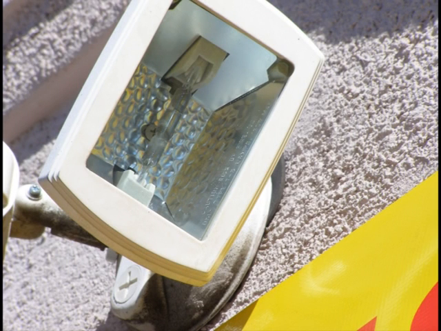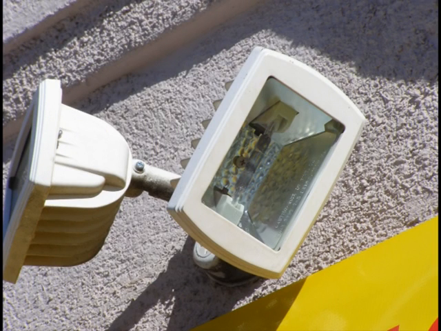There are three primary reasons that halogens fail. Looking at the first two fixtures, you can see they are mounted in a contorted fashion. One thing a halogen won't tolerate is a tilt of more than 30 degrees. Actually, they are recommended to be mounted flat, but a little tilt will not cause failure.